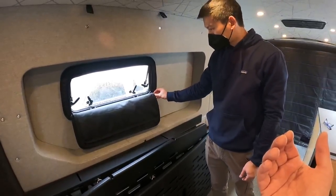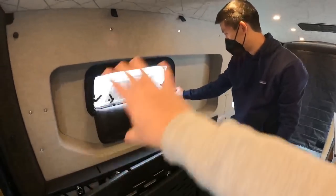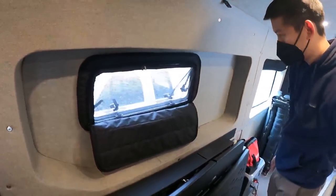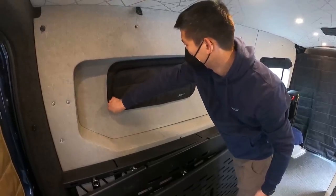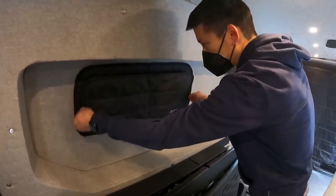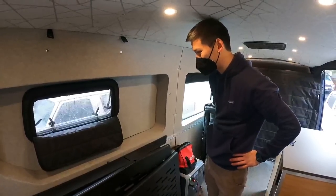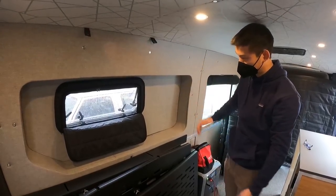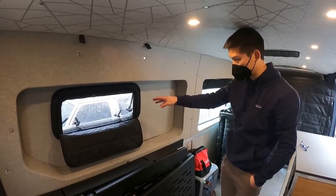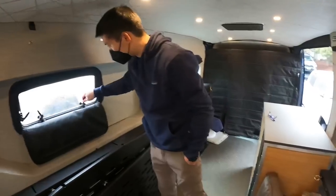This is a window that pops open and comes with its own screen and mosquito net system. It adds probably an inch and a half to two inches of thickness, and when you have a flare space system that's like prime real estate you'd lose. You can take the treatment off the Arctic Tern frame, zip it up, and you've got your mosquito net — you can close it or open it partially.